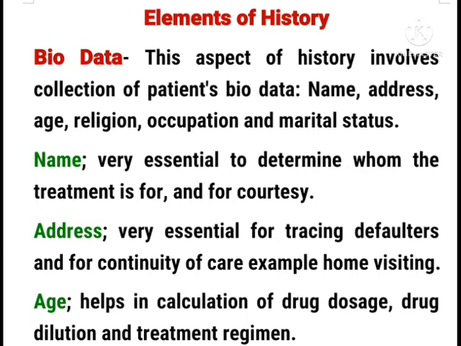Okay. Then marital status. When you talk about marital status, especially support persons in pregnancy, there are situations that occur whereby when there's no support, maybe the person is not married, there's likelihood of psychological related deviations. That's where marital status comes in, so that it will help you in the management modalities, so that the patient will not tilt in that direction. So that's why marital status becomes very important. Support persons.